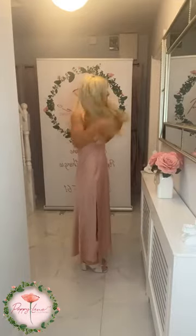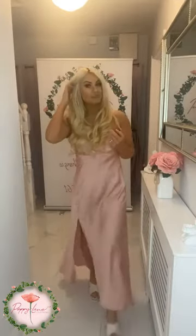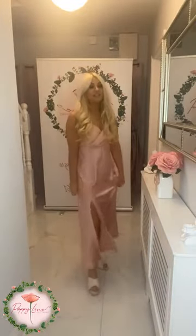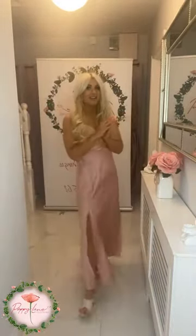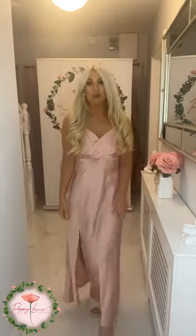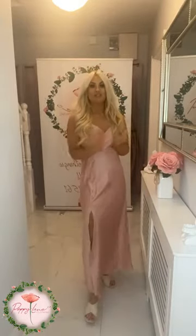We do have that fear of our dresses being too long and tripping over and falling flat on our face, so that's not what we want. The colours, girls - stunning. Have it in red, have it in this gorgeous blush colour, and we have it in the black. So $49.99, side slit detail, one size capped at a size 12. And as I say, the toughest part for you is what colour to choose.